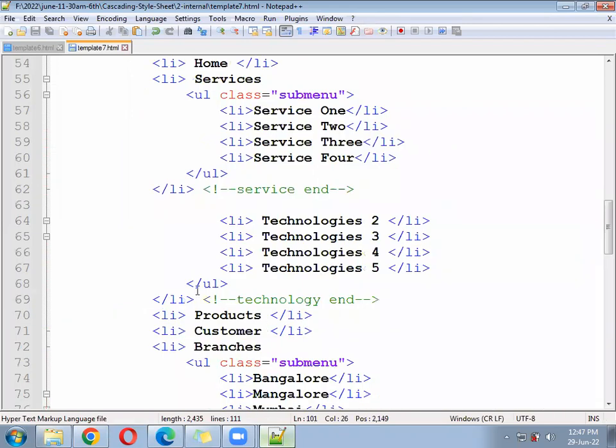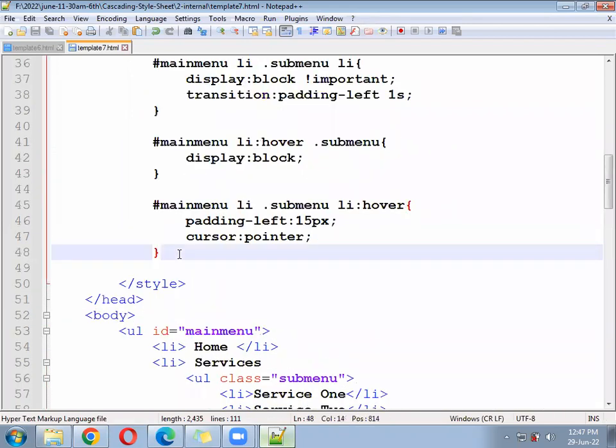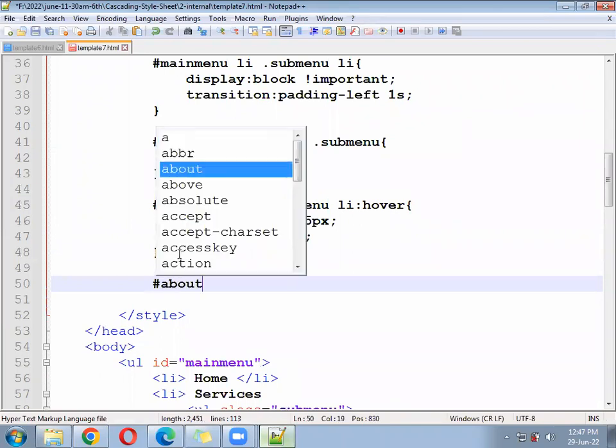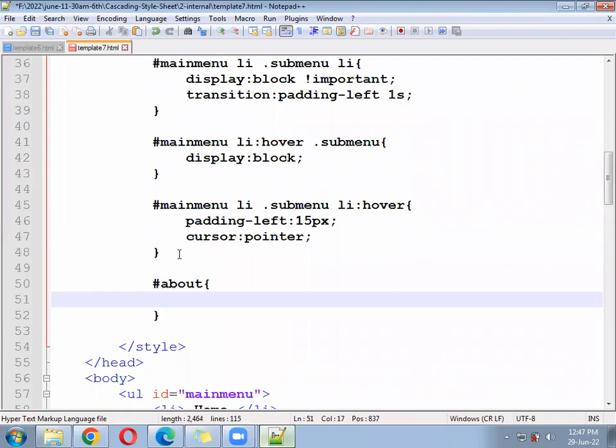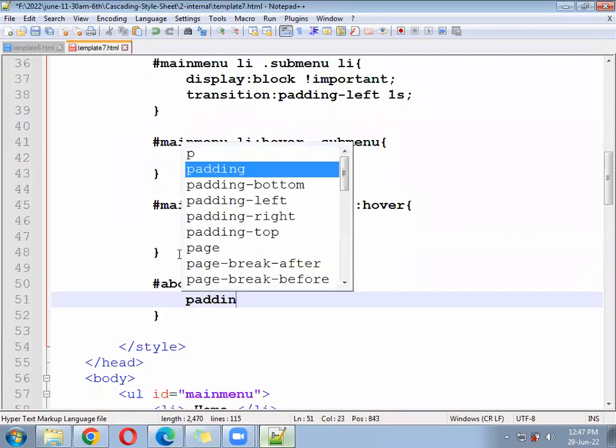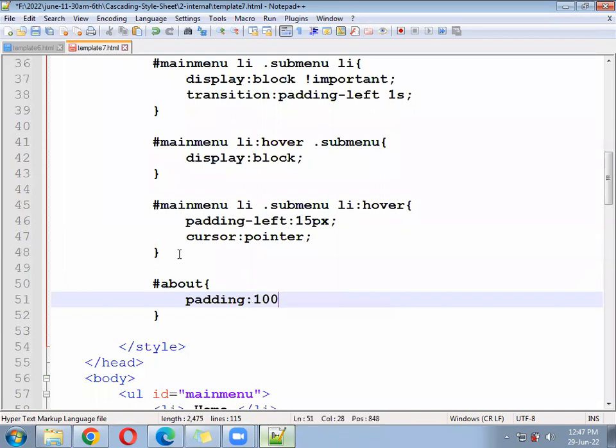Come to the CSS part. Write the CSS for about. Padding 100 px.